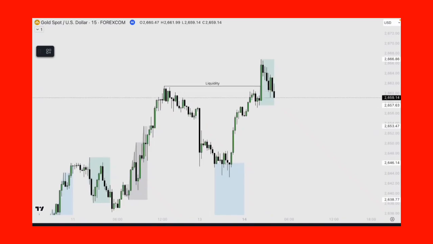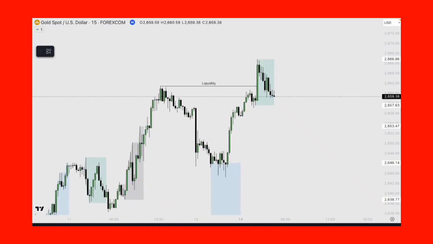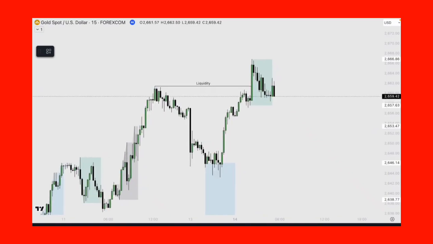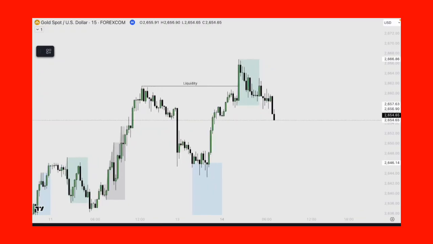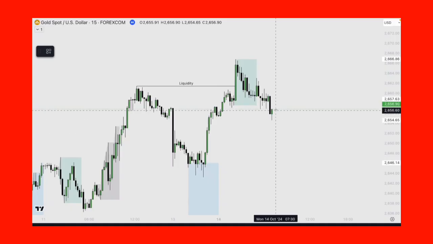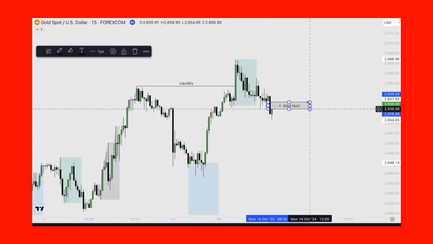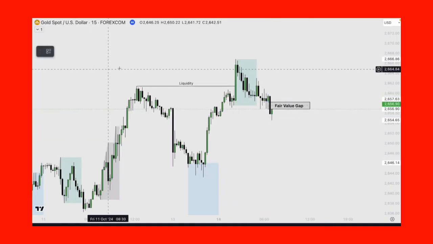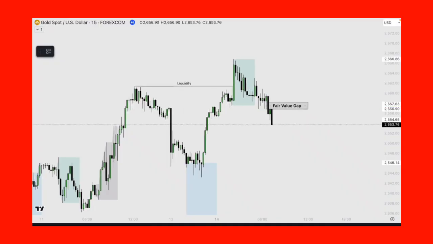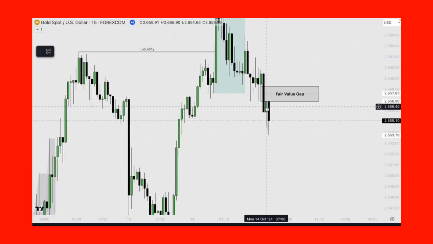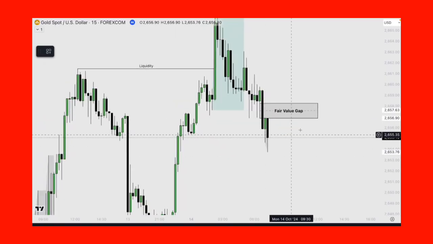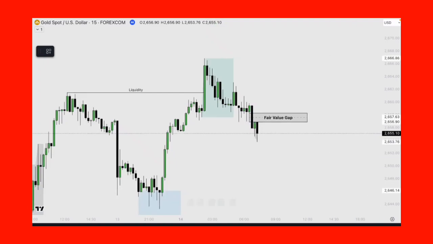Now we simply wait for the very first bearish fair value gap to form. We have nothing yet. Okay. What do we have here? Here we have a bearish fair value gap that just formed. But we only take a trade during kill zone hours. So here we see New York kill zone starts at 7 a.m. Here we are on the 7 a.m. candle. So we can take our order from the retest of this fair value gap.